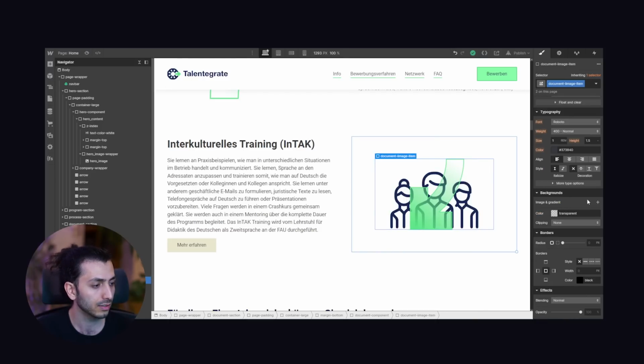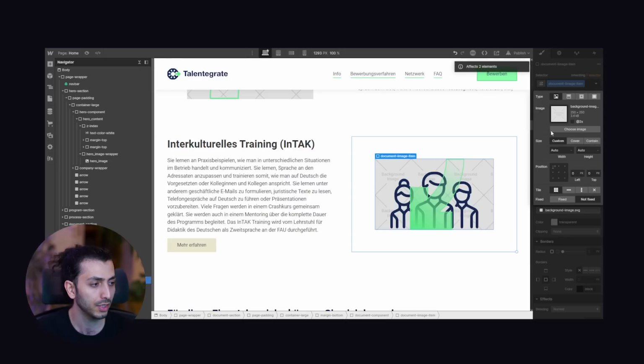So you can come here to the background and add an image. This is just a normal CSS property that allows you to add an image to any div block. So if you use this, you won't get any of those responsive image benefits. And this is generally not a good practice either, not a good accessibility practice, because you cannot add any alt text to this background image.